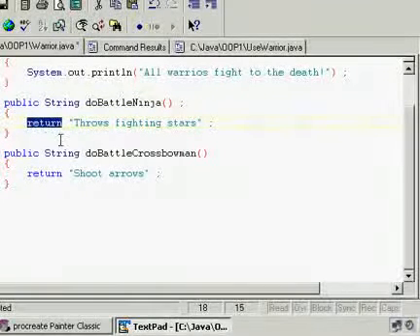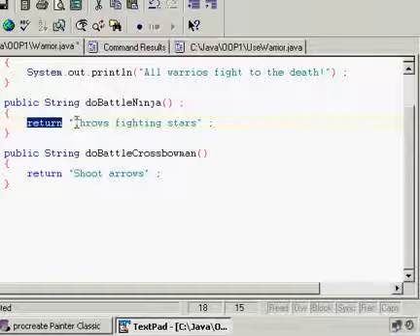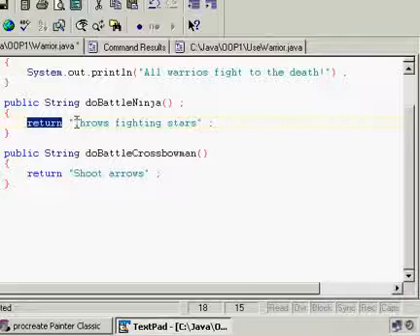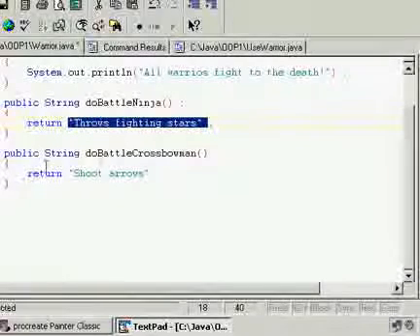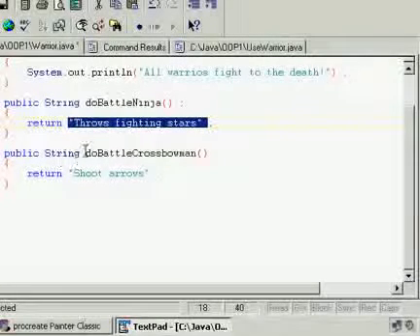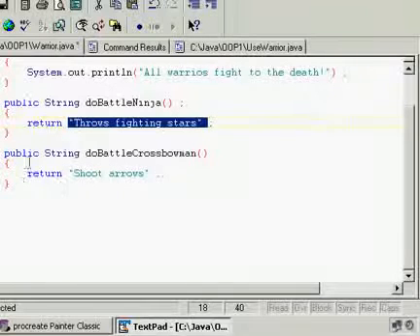That keyword means whenever this method is called, spit back whatever it's returning. Now, a method can only return one thing. So this can only return this string. And then finally, I can have do battle crossbowman, and then I can shoot arrows, and it will return that.